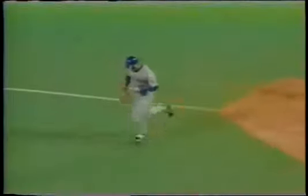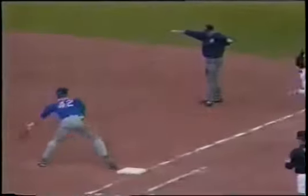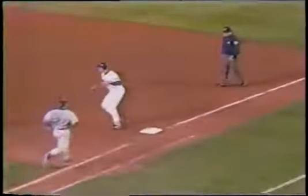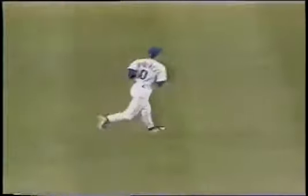Ground ball up the middle — Ordonez on a brilliant play, gets Morandini. Ruther goes right back to work, throws a breaking ball. Ordonez gets the force at turn! Now how many shortstops are you going to see pull that one off? Ordonez charges the bouncer, gets the short hop, and there's one down. And a soft line drive headed towards center field — what a catch by Ray Ordonez! Little jumper, Ordonez will have to hurry, and the bare-hand pickup made it possible.